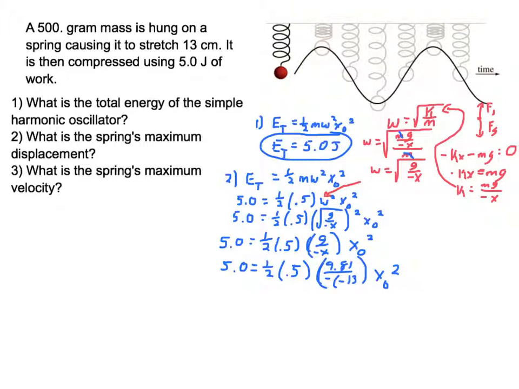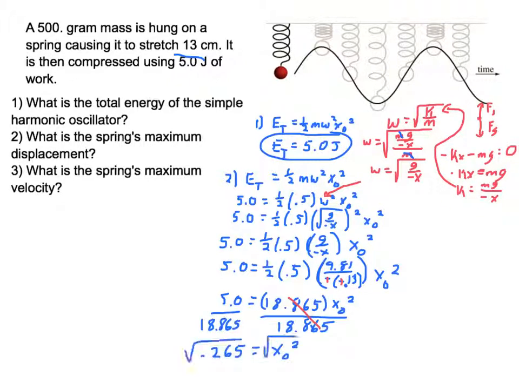You can see here negative times my negative 13. That was negative x, or negative x here for how far down it came in Hooke's law. But also, remember, it went downwards, so that's why the negative 13. And whenever I multiply those together, I come out with 18.86. By the way, I made a mistake right here. There should be a decimal there, centimeters to meters, 0.13 meters for 13 centimeters for how far down it displaced from Hooke's law. And I end up with a maximum amplitude of just over 1 meter.